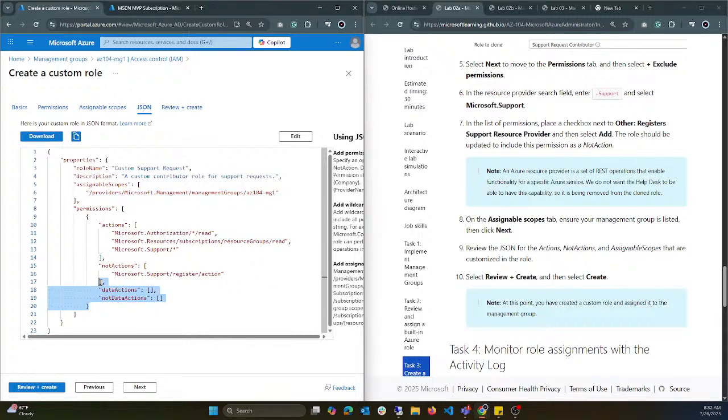Now this doesn't have anything to do with data action and not data action, because there's no data that we want to access with this. If there is a data action, like I want to add that this user needs to be able to upload files within a storage account, then I can add that particular data action. Or this user is able to add a certificate to a key vault, I can add that as a data action, or I want to exclude it as a not data action. But for this case, we are only looking at the resource overview only. We are only looking at how to manage that particular resource and not the data within that particular resource.